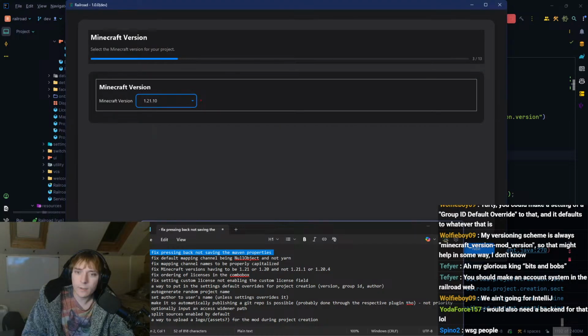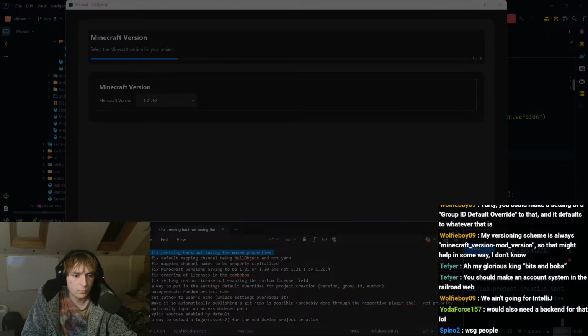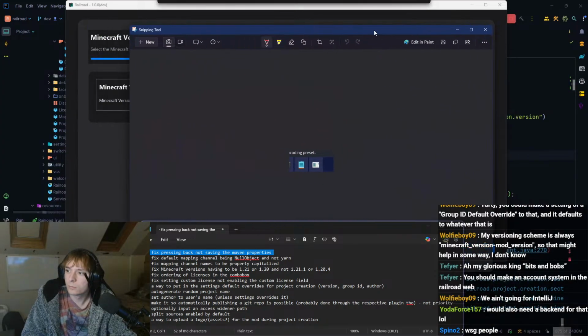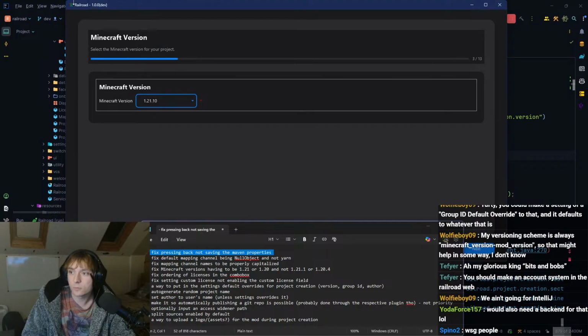Okay. The other thing, at some point I need to fix. Now, you guys actually can't see this because it's on my other monitor. But the taskbar icon for Railroad isn't the Railroad icon. Sometimes I load it up and it is the Railroad icon, but other times it's not. In fact, I can show you a screenshot, I guess, is the best I can do. That should work, right? Yeah, here you go. You can see this is what it currently looks like. I don't know why that's the case, because sometimes it works and sometimes it doesn't, I guess.